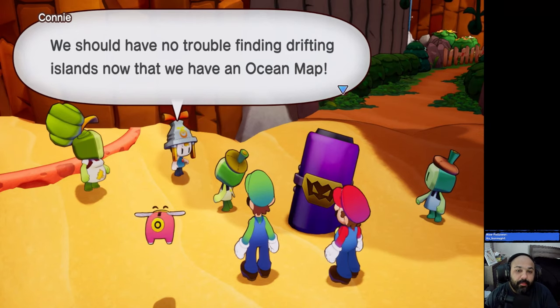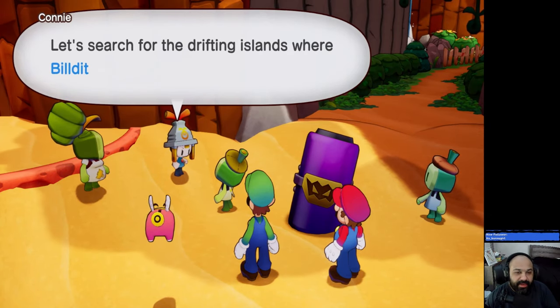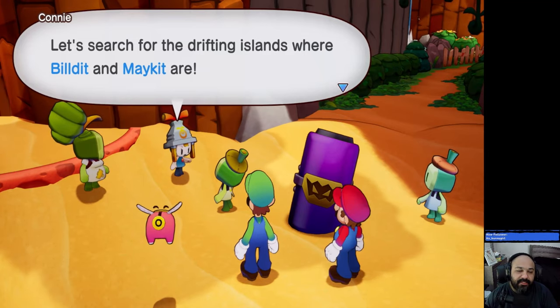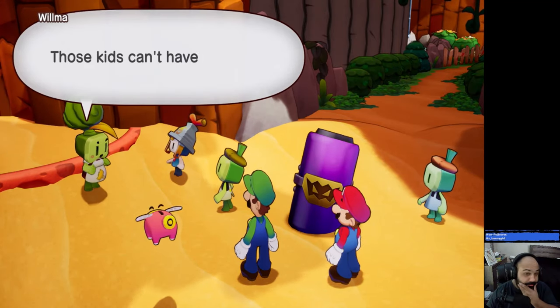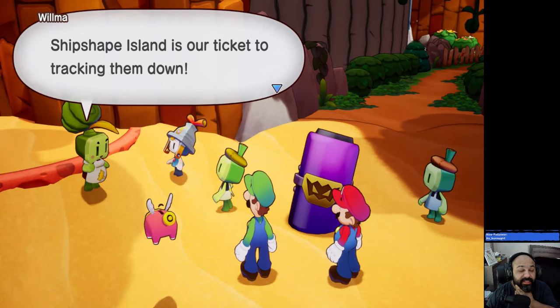We just have no trouble finding drifting islands now that we have an ocean map. Let's search for the drifting islands where Build It and Make It are. Those kids can't have gone far. Shapeshift Island is our ticket to tracking them down.